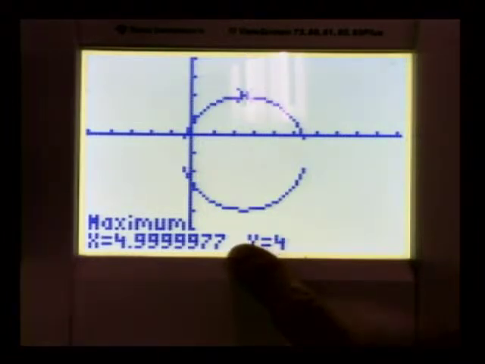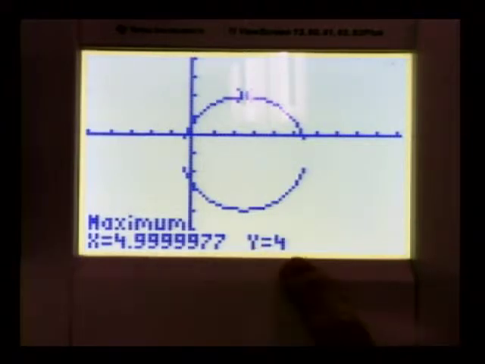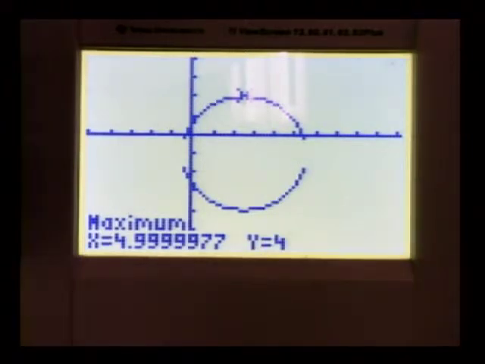That's numerical round-off, don't worry about it. What's that round off to? 5.4. And that fits with our pencil and paper work. It fits with our mental image and our sketch. Okay? So this is how you use the calculator as a backup tool. Very powerful backup tool for you.